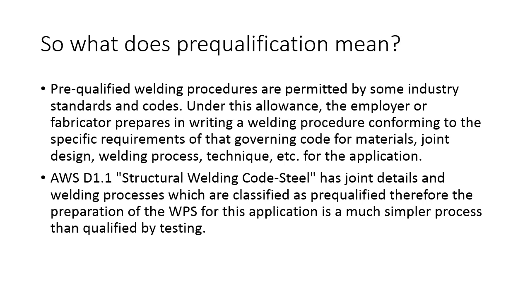So it's basically telling us, and I'll probably repeat this 52 times during this video, that for some codes like D1.1, the materials you're using have a set list of pretty common structural materials that have been used over the last 60 or 70 years. If you weld them with a certain welding process and you follow the rules, then you don't have to qualify a procedure. You don't have to run a coupon. You don't have to send it out to the lab for testing. You just say, this is what I'm going to do. You follow these rules, you make sure you follow those rules, and you're pre-qualified.